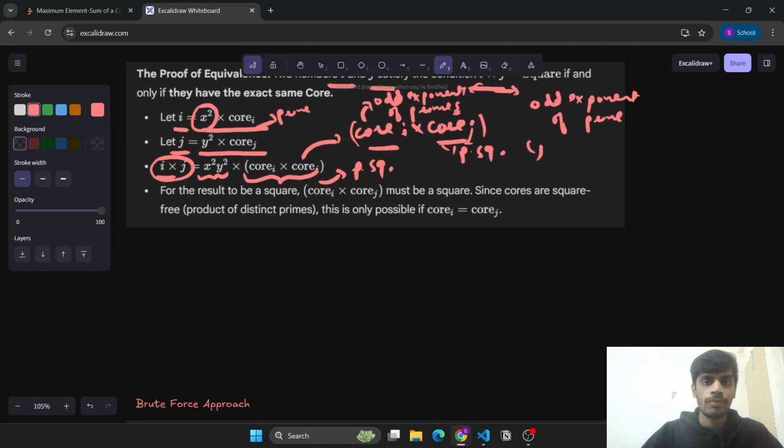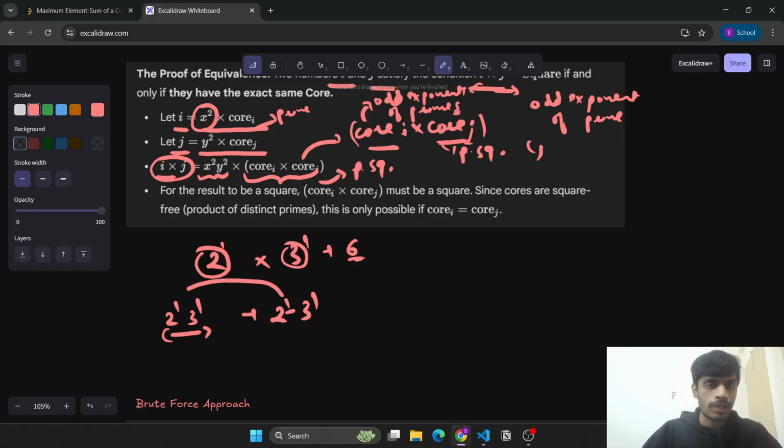For example, if we have 2 to the power 1 and 3 to the power 1, we will never be able to make this product a perfect square, right? If we have the prime factorization of a particular number as a product of primes with odd exponents, then the second number should have the same configuration so that this adds up to become an even number, and this also adds up to become an even number, right? So that the overall number becomes a perfect square. Hence we derived that the core of both these numbers that we are multiplying should be the same.